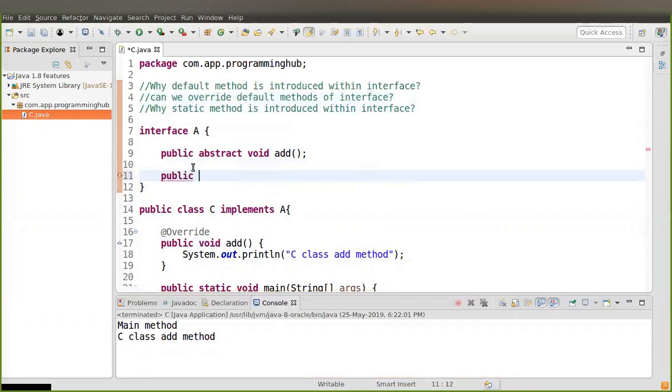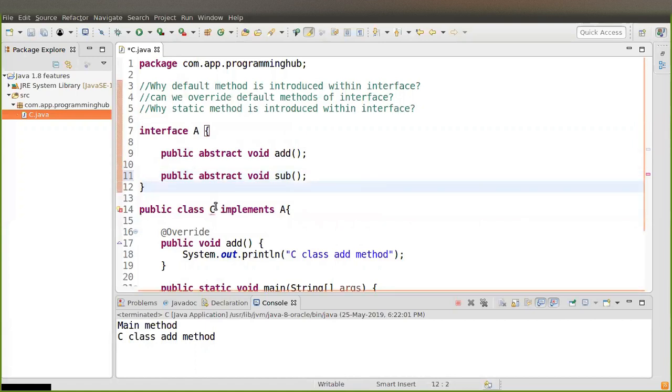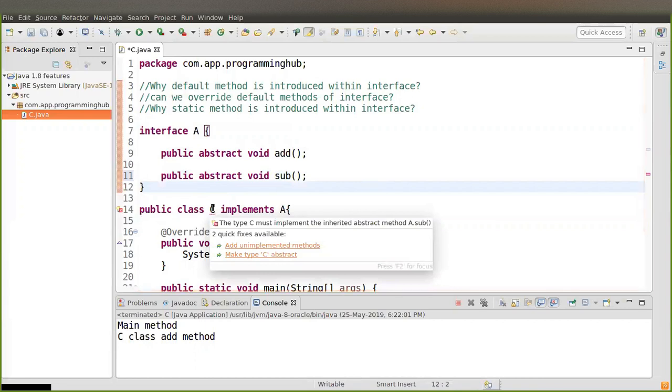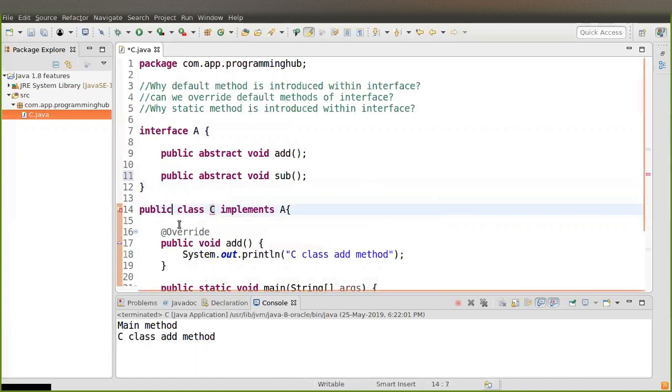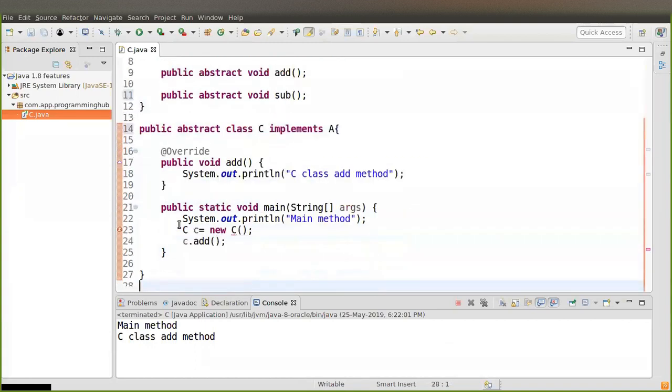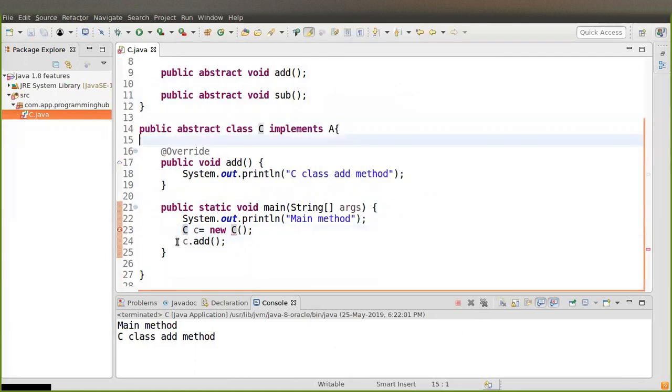We have to declare that method as abstract. Suppose my method name is sub. Then I have to implement this method within class C, or else I have to make this class abstract. But for an abstract class we cannot create an object, right?